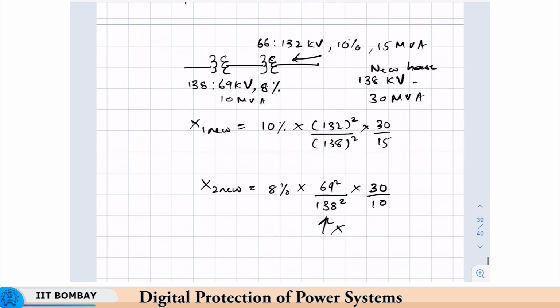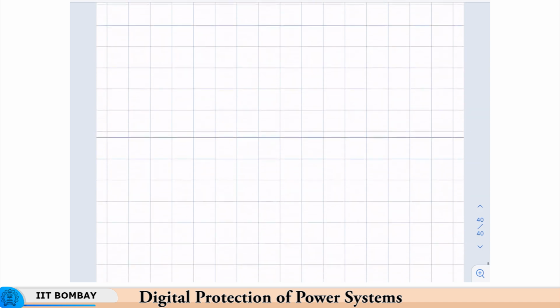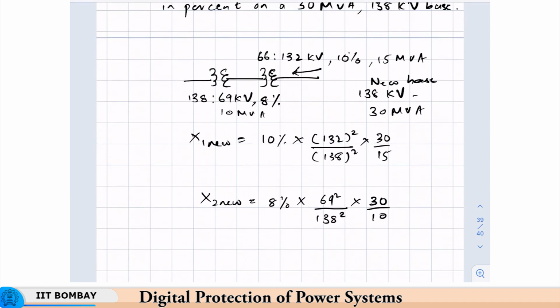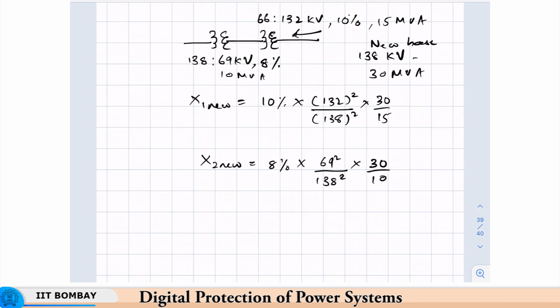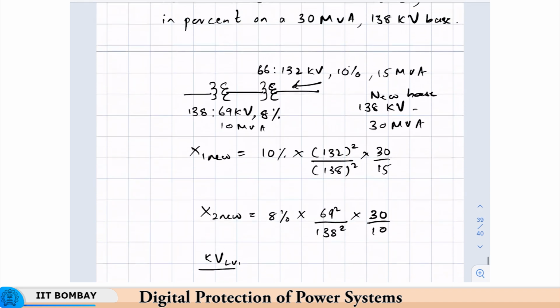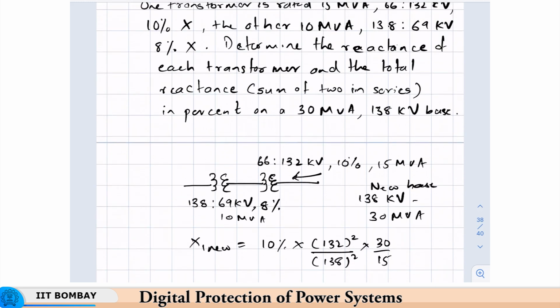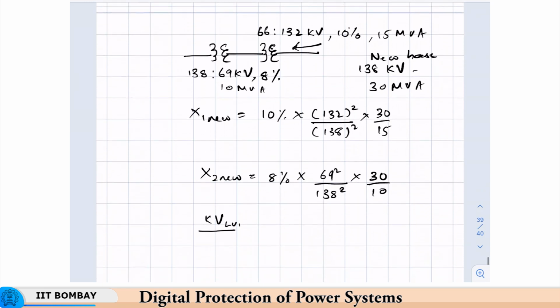What you need to instead do is, if the base is given as 138 here, what will be the value on the LV side of transformer 1? Okay. So, we will have kV LV of transformer 1 divided by 138 is equal to 66 by 132. Okay. So, whatever value that we get here, some 67 or 68 kV approximately, let us assume. I have not done this calculation unlike the earlier one, but please do it here and see.